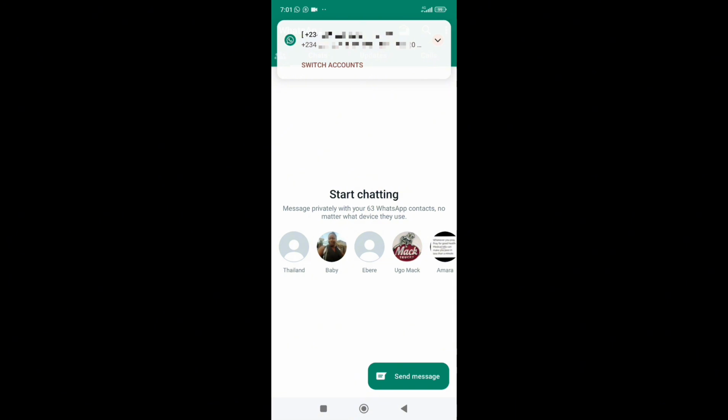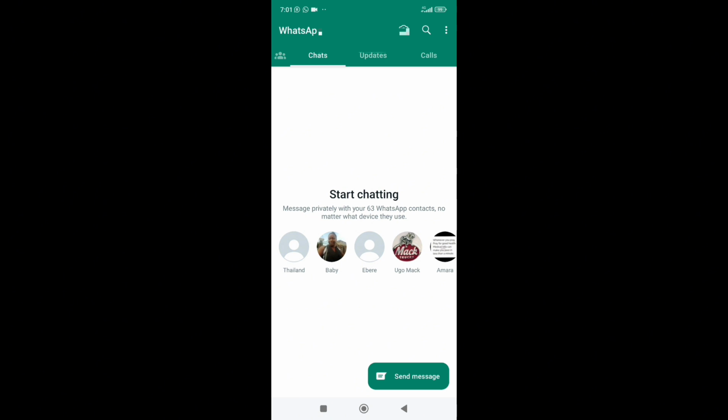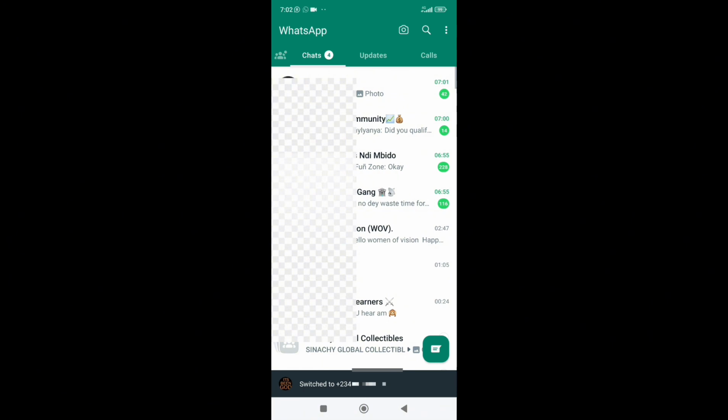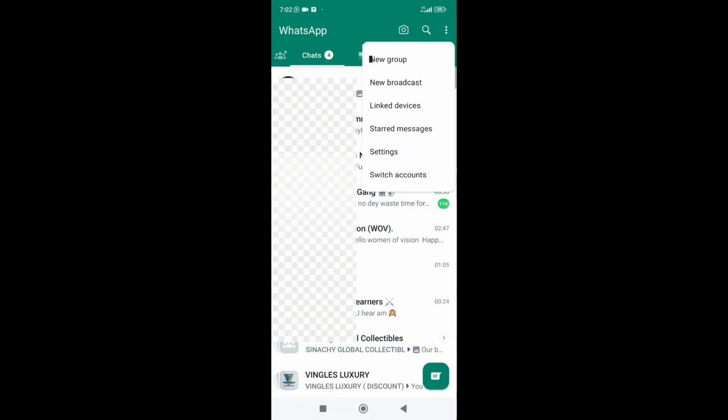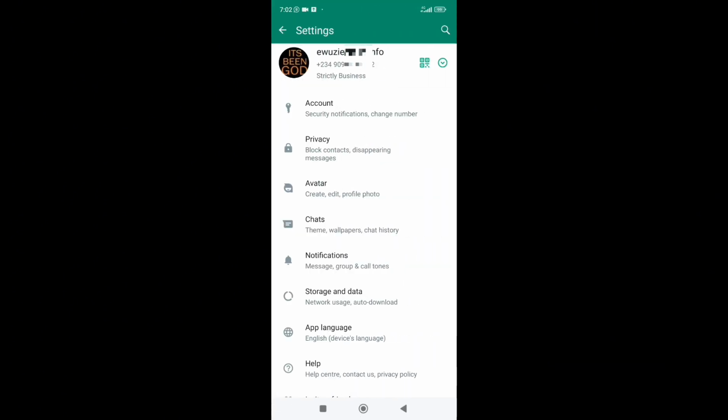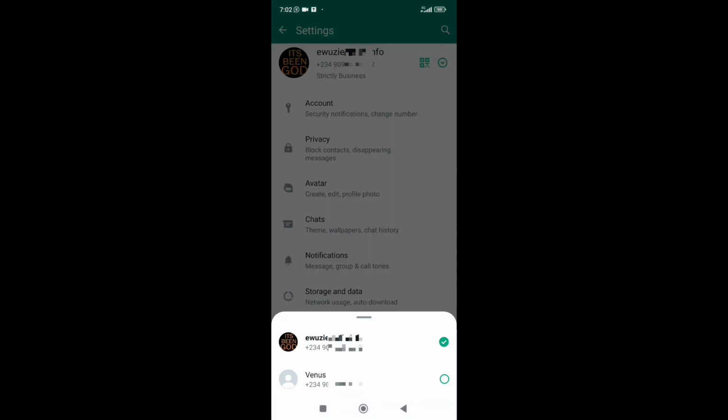See, they have given me the option to switch accounts at the top right there. So I'm going to go back to the main menu for you to see how to switch into your account. To switch in between your accounts, you just have to come to the main menu like this and then click at the three dots by the top right corner and click on settings. Here you can click on the drop down again and then you can switch in between your accounts. Whichever one you want to log into, you just have to tap on it and you're good to go.